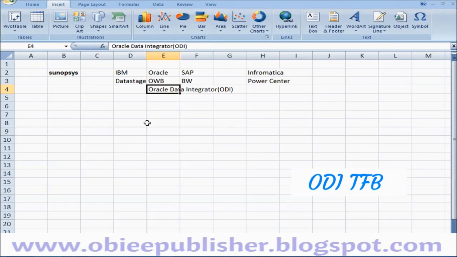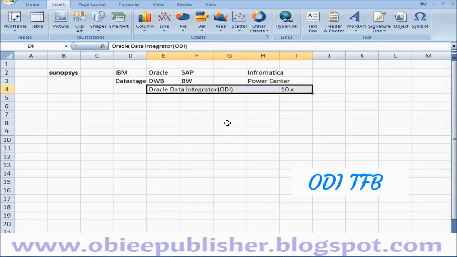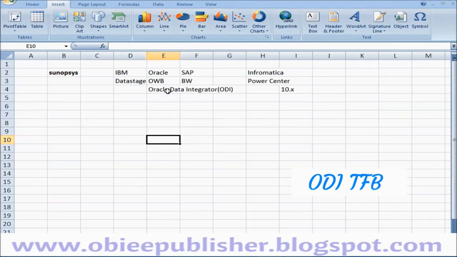That is popularly known as ODI. The first release of this ODI was 10.x. If you see ODI 10.x, generally people don't like working with 10.x. Later we got ODI 11 and then we got ODI 12.